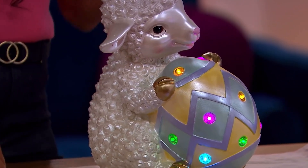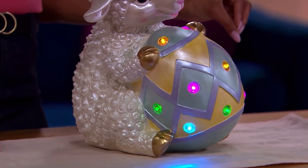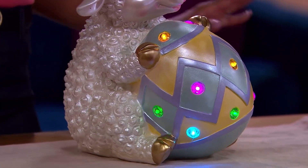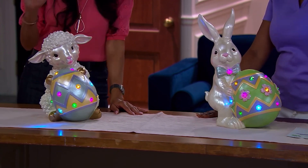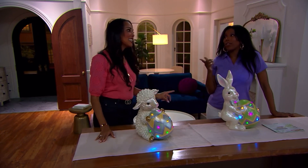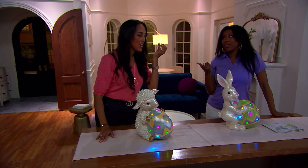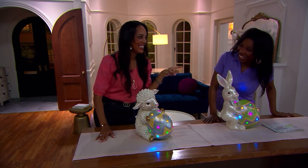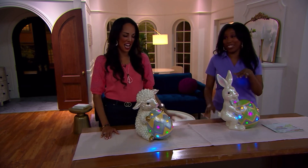Like you mentioned, indoor or outdoor — I have a seven-year-old daughter at home, we do the Easter egg hunt. So to have this outside and maybe put little eggs around him — so cute, so fun. It really creates those memories and those beautiful pictures you're going to take around the holidays. Can she open the Easter eggs? What she does is shake it because she wants to know: is it a dollar or is it candy? Smart little girl. She's smart, and I'm coming to your Easter egg hunt — there are dollars in those eggs!